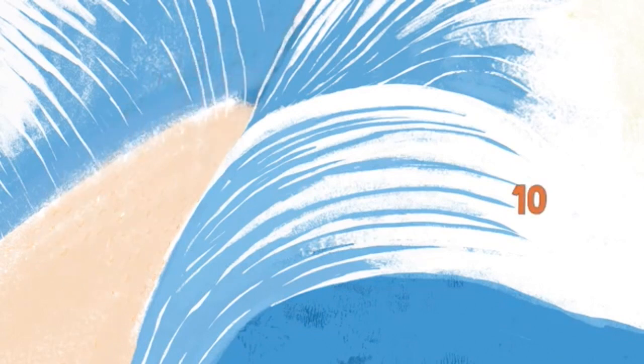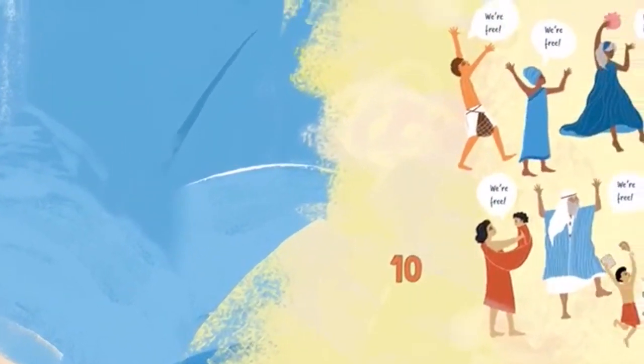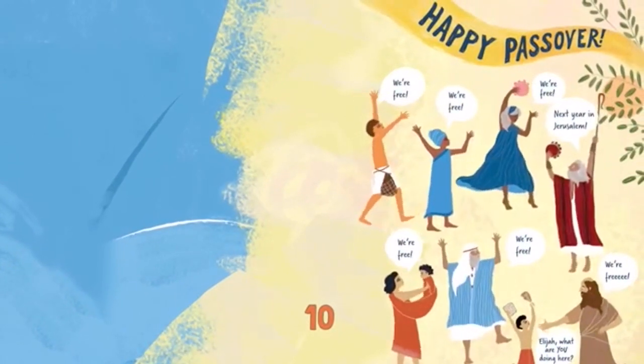10. The sea closes up. The Jewish people are free. They sing and dance and celebrate. At Passover every year, we remember the miracle of freedom.